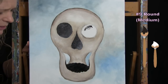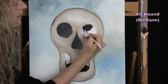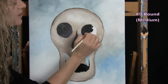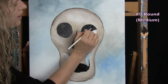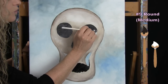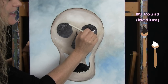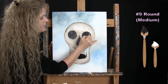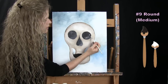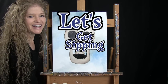So I picked up just black for this eye over here. And again, I'm going to get a lot of that top left area and in towards the left side of this eye hole to have just black. Going to bring it over here, something like that. And now, without washing my brush, I'm just going to pick up a little bit of black and white and get this bottom right-hand corner to be a little bit lighter. And then we are going to be using this same paintbrush for the next step. So once you've got your eye holes nice and painted in, your eyes and your nose hole and your mouth area painted in, you can wash and dry this medium brush and get ready for the next step.